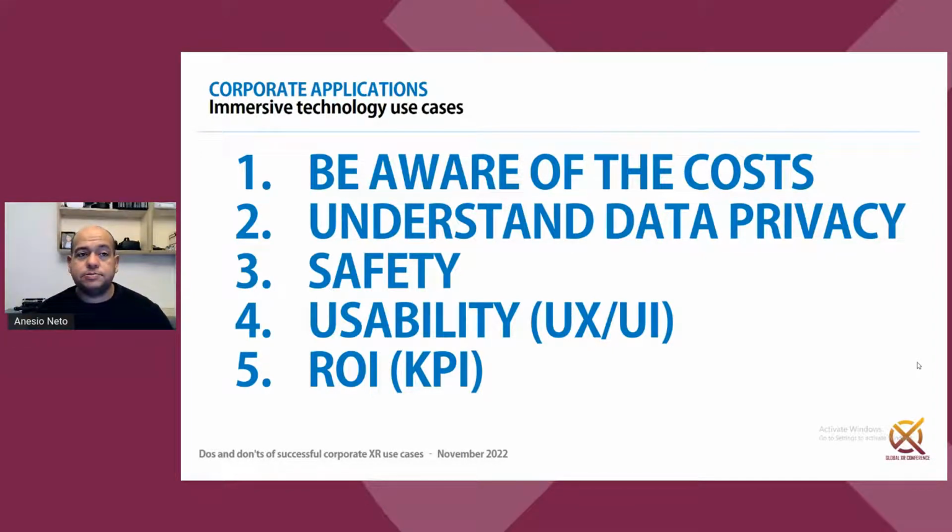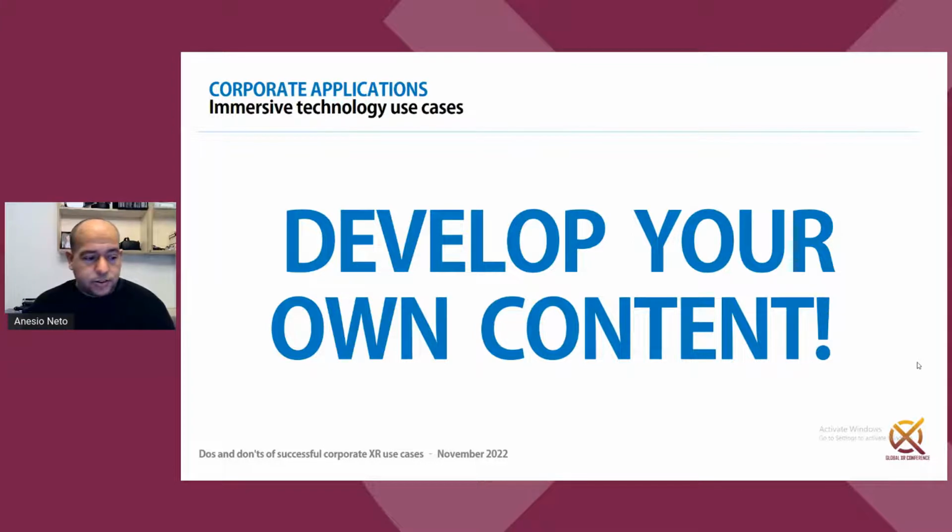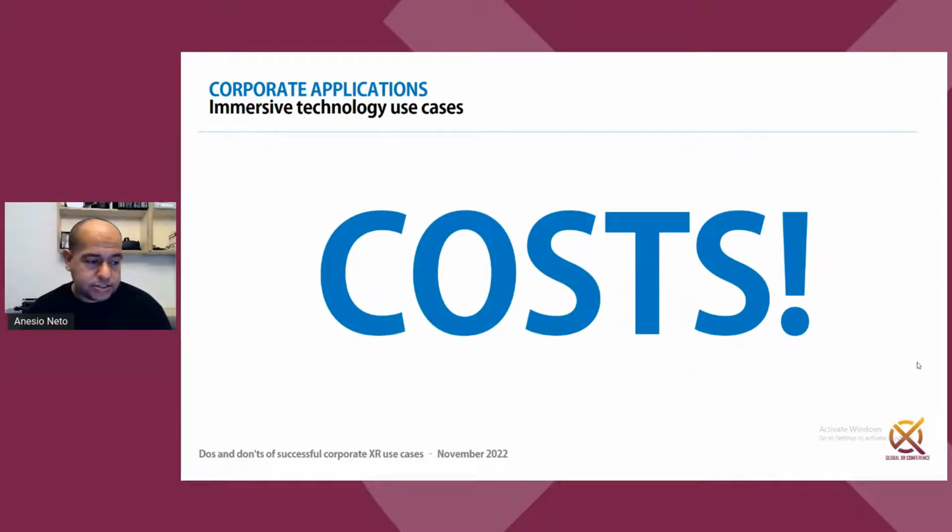So sometimes those companies are funded from an innovation fund, but the innovation fund is not eternal. It's going to end sometime. And if you can't prove the return on that investment, the company won't invest again in that kind of technology. In smaller companies that don't have a huge amount of funding for innovation, they have like 1 year of lifetime for that kind of solution. And if in 1 year you can prove that it works, it's not going away. And again, develop your own content, be aware of the costs.